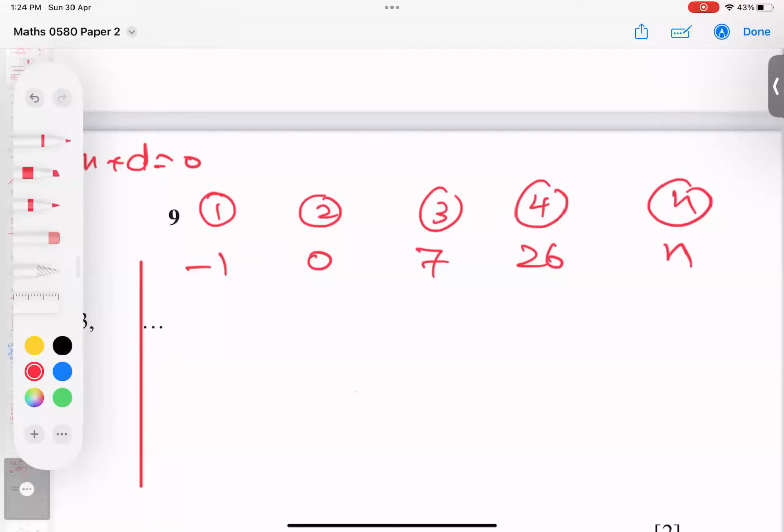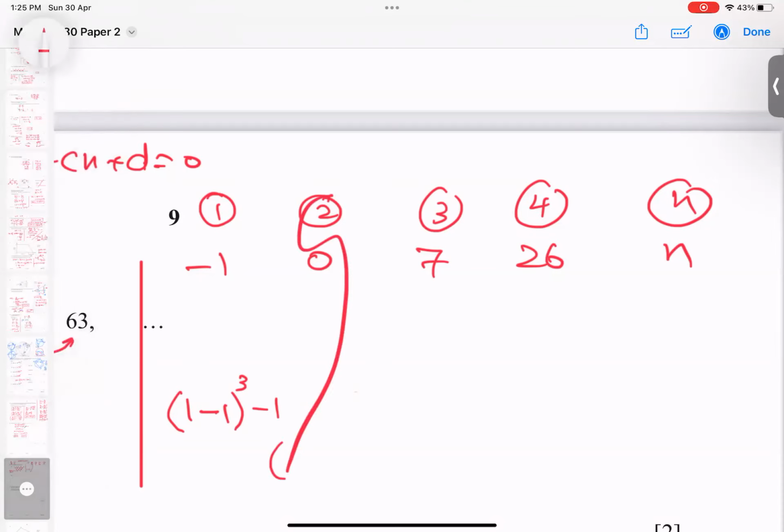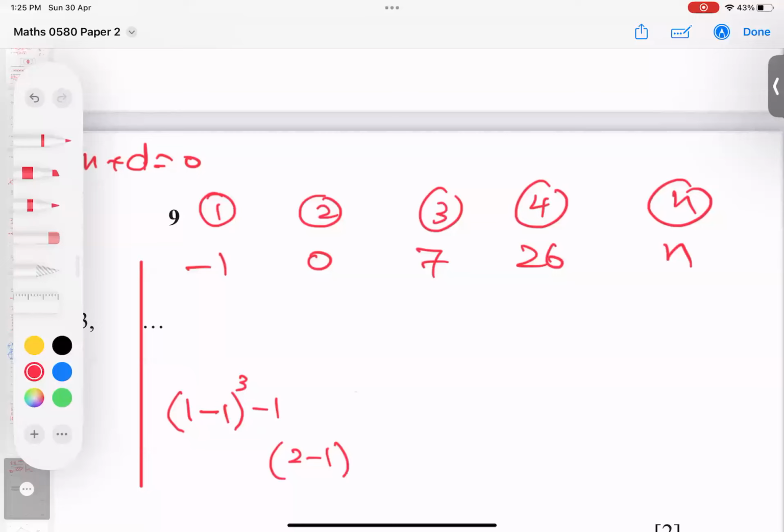This is, for example, I try this way. Maybe it works this way. 1 minus 1, I'm getting 0, and this is -1 outside. So look here, where does this one come from? From here. In this sense, I will apply it now. This 2 comes from here, and I write here (2 minus 1) to the power 3 minus 1. Check, is it coming 0 or not? 0 coming. How? 2 minus 1 is 1, to the power 3 is 1, 1 minus 1 is 0. It means this is working.